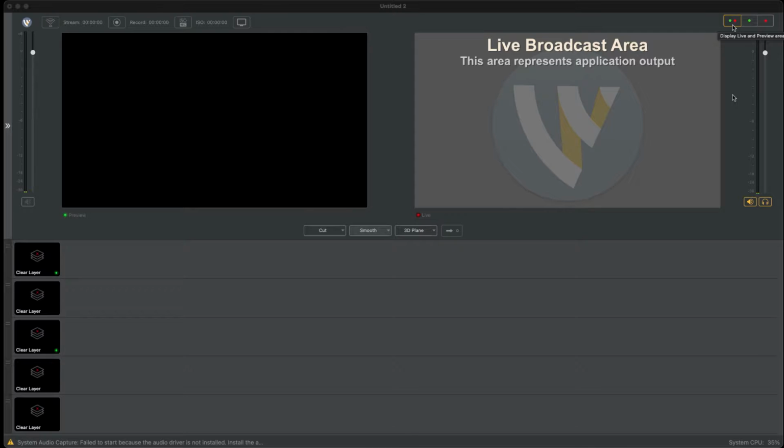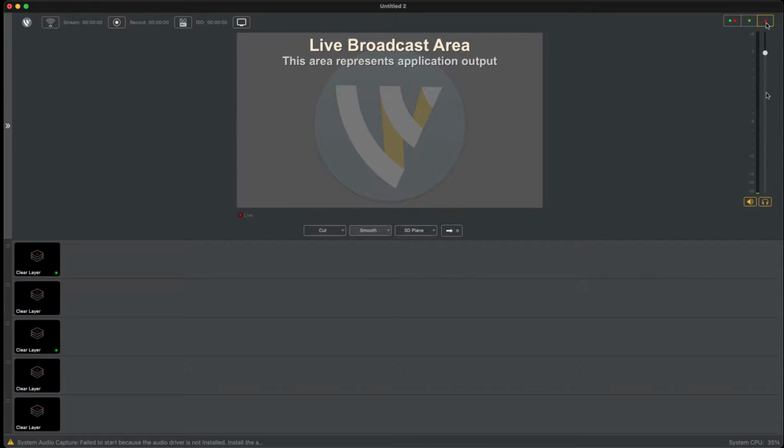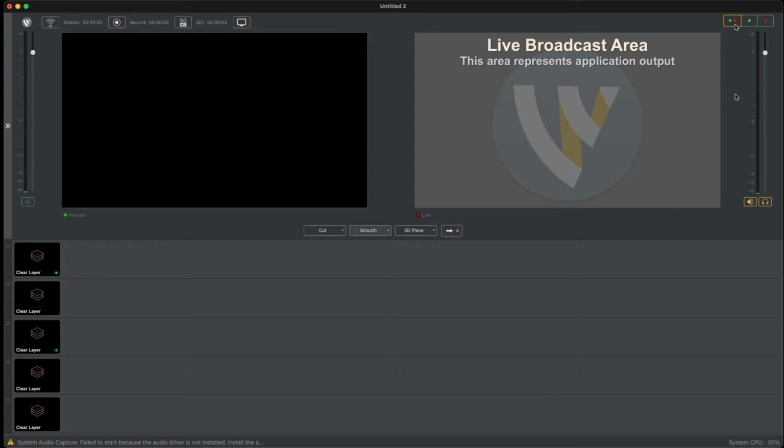And anytime you see the red, that's going to be associated with live. So right now I'm able to see both my preview and my live. If I select the little green at the top right, I can see just my preview window. And if I select the red one, I can see just my live output. So I like to actually look at preview and output at the same time.